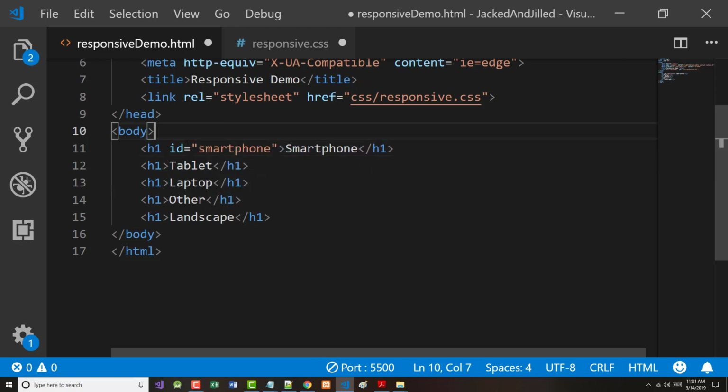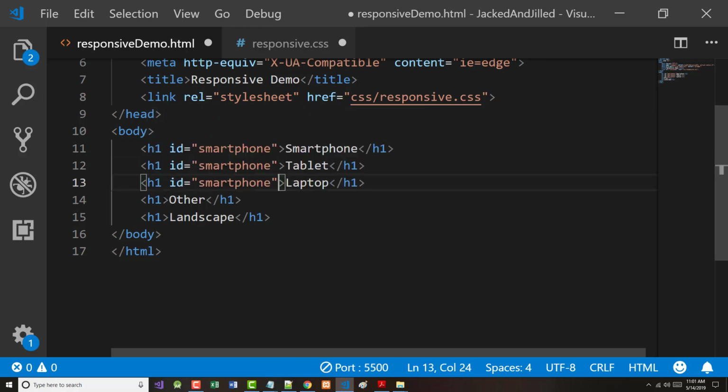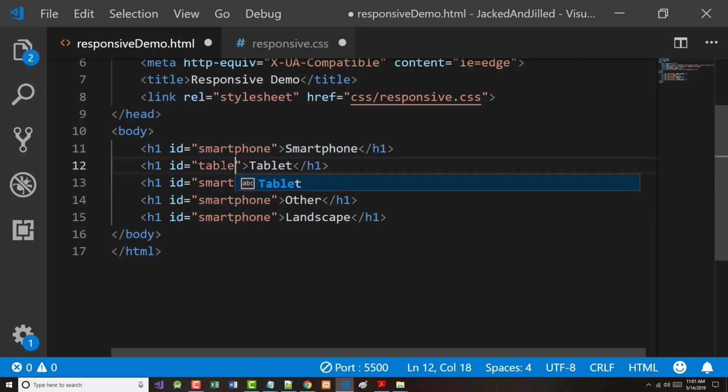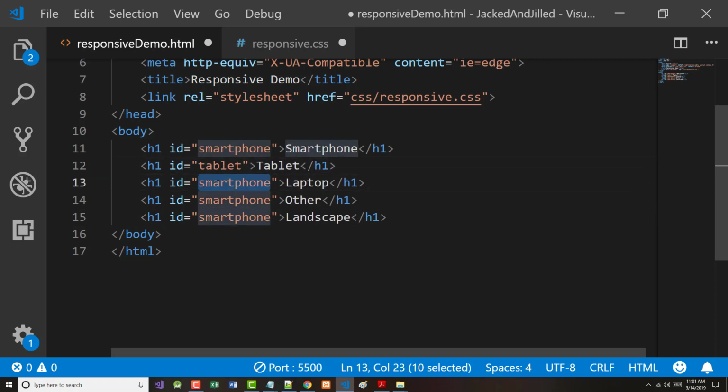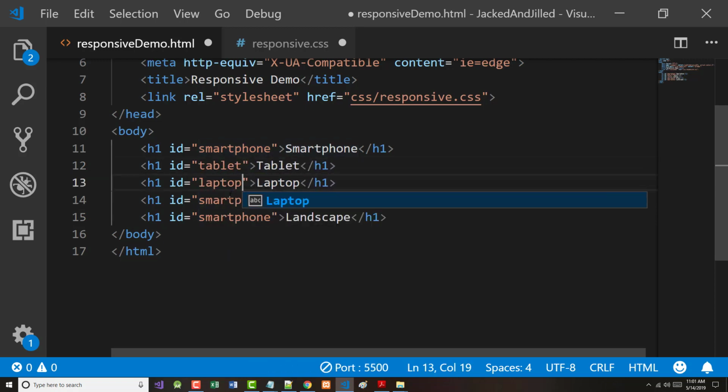And a little trick here, I'm going to come through here. Well, I guess I'm just going to do a regular copy. How's that? But this one will be tablet. This one will be laptop. This one will be other. And this one will be landscape.